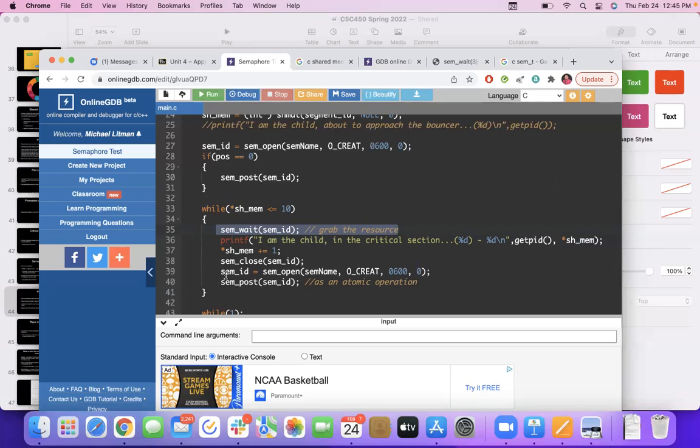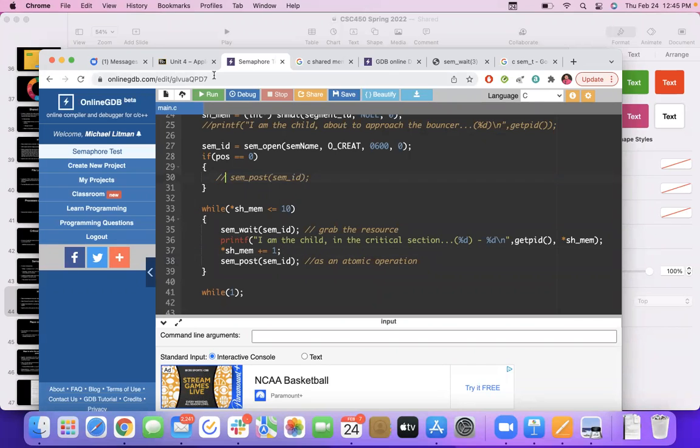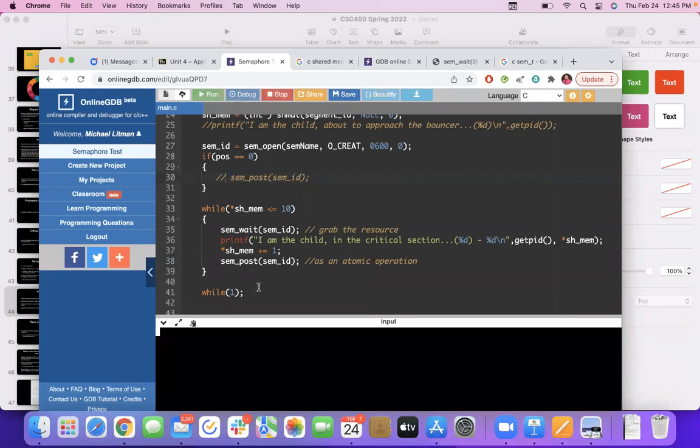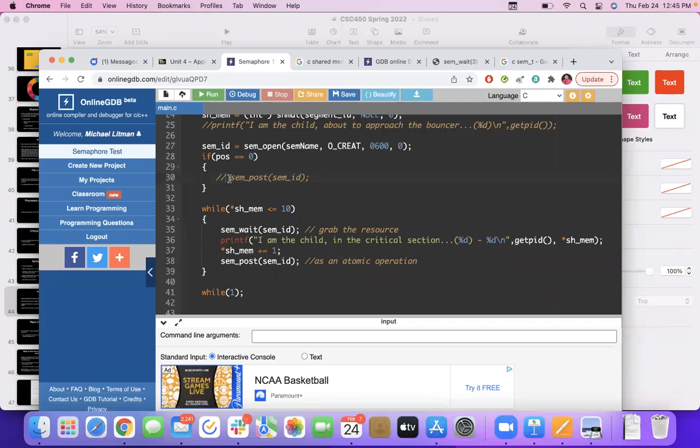First child will do their thing. Oh, I want to take that guy out. I didn't want that in there before. I also don't want to close it. So it's possible that I actually had... let me go back to what I was doing. So we do need to initially unlock it.